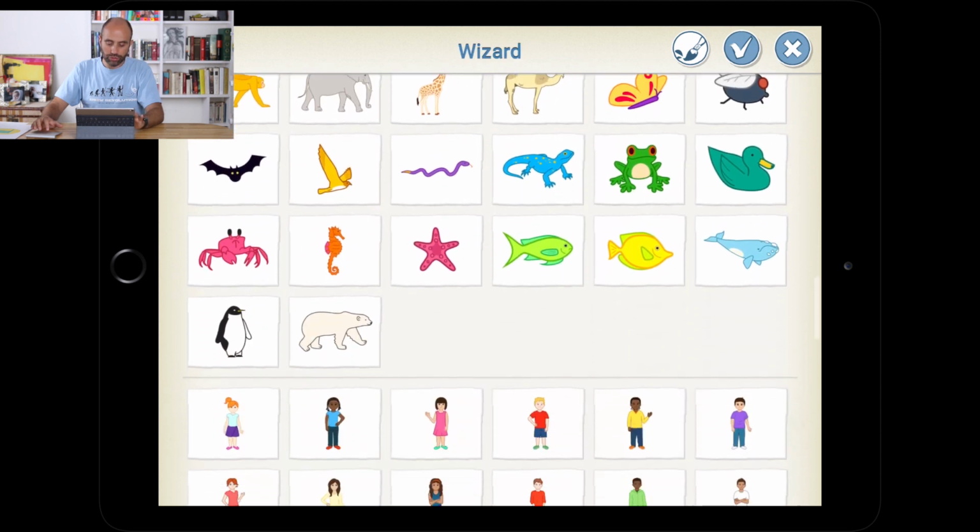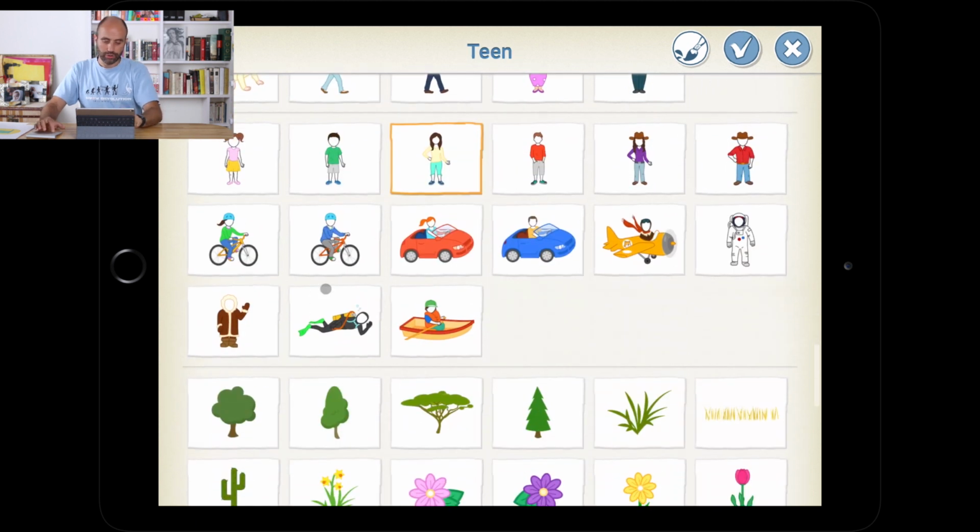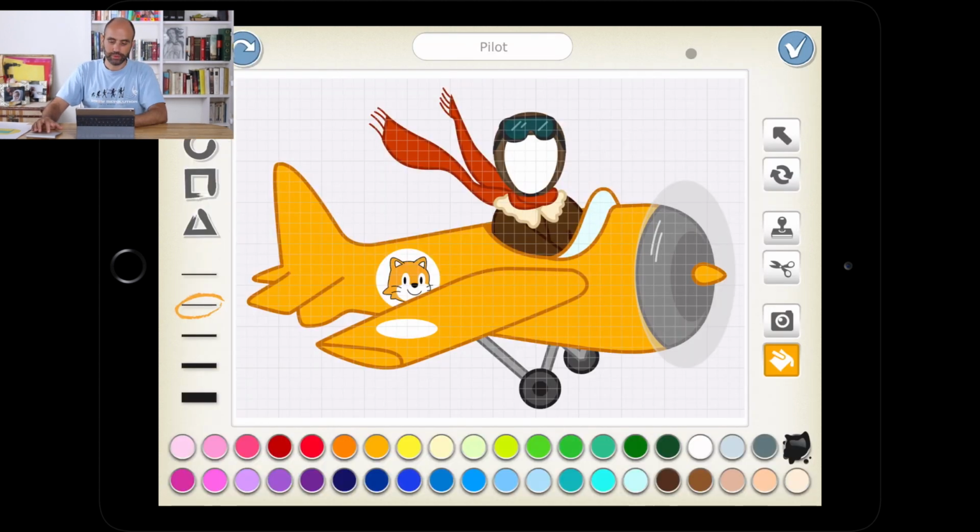We're going to scroll down. So just with your finger, just scroll down. And you have bicycle, bicycle, cars, and this yellow plane, okay? Press on the plane with your finger. And then instead of pressing the tick box, press on the paintbrush. And we're going to go again into this paint mode, where we could change the color of the plane if we wanted to. We could change a lot of things. But we're just going to put ourselves as the pilot of the plane too. Or if you want, you can make your dad or your mom the pilot of the plane.